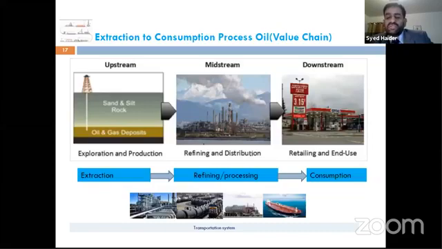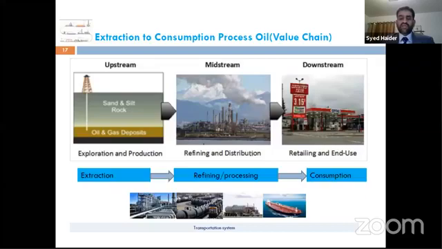FSUs, the former Soviet countries, about 35 countries that were former Soviet states, got blocked together to make a group of FSUs. So they're 5%. Other European countries, that's 1%. China itself is using about 13%. So from 2017 to 2019, about 2 million barrels per day more oil was being used, because of more demand for oil.